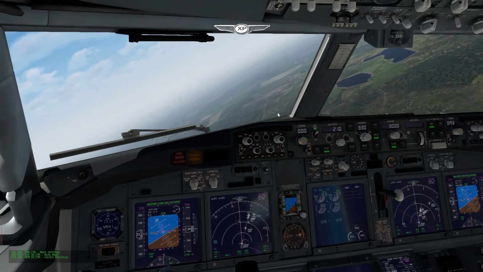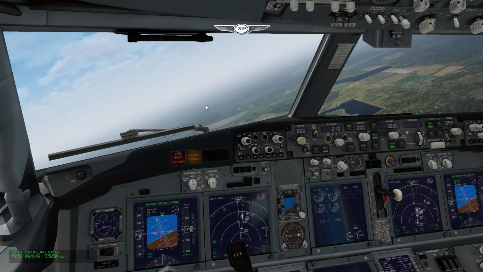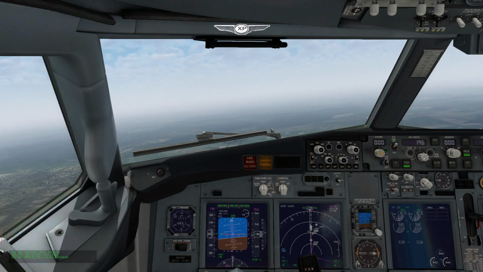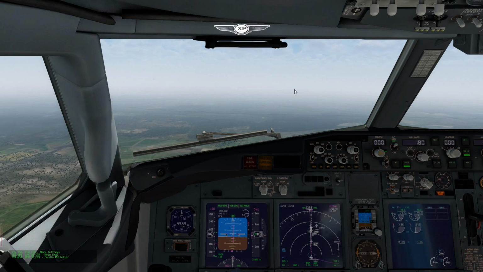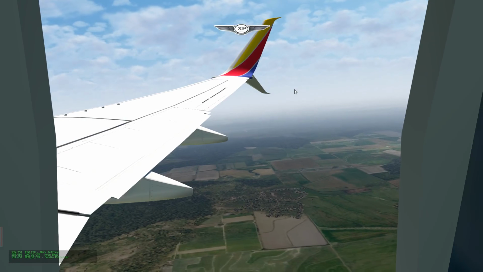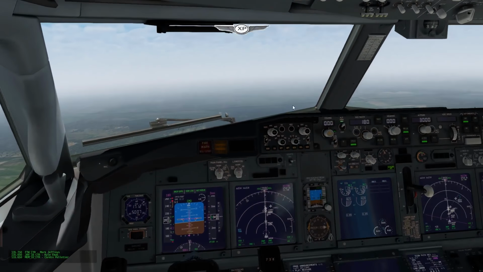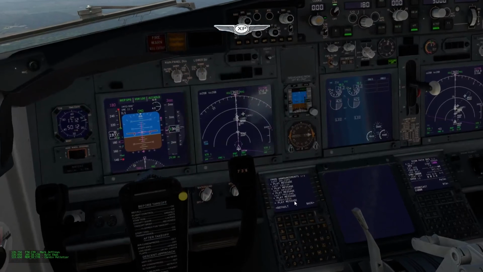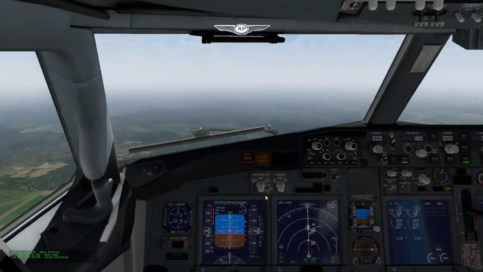Alright, we got the localizer. It is coming in. We are at 210 knots, and we are about 10 miles out. So let's reduce the speed to 180, and we can start bringing out the flaps here. Let's go to flap 5. Here go the flaps. Perfect. And let's arm the approach mode. And let's get the captain to make a quick announcement here.